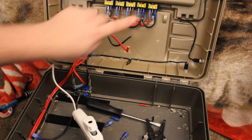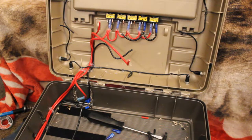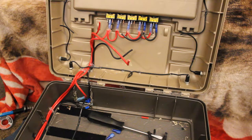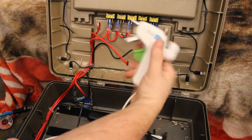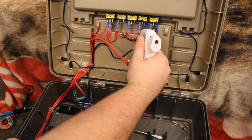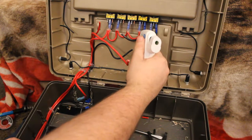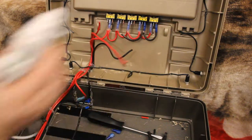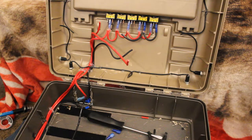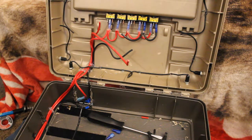So I'm going to go ahead and put some glue on here. That way I don't mess up those wires. Okay, so you didn't have to sit there in that long period of waiting for my hot glue gun to heat up. I went ahead and edited that part out. So with the hot glue gun, I'm just going to put a dab on here. It kind of helps hold these wires in place so they don't rip out. Yes, they're crimped down so they shouldn't rip out, but this just helps hold it a little bit better. Once that cools, I'll pull those wires out, and then we can continue.